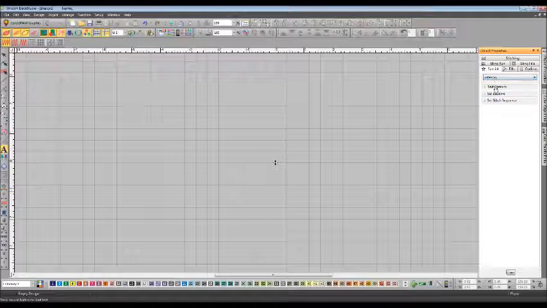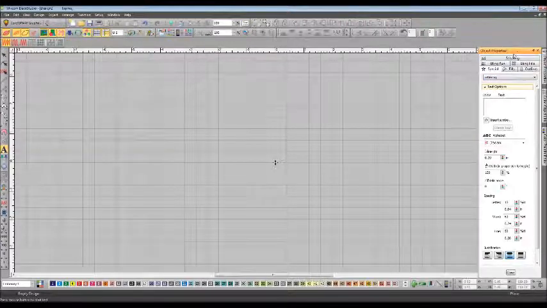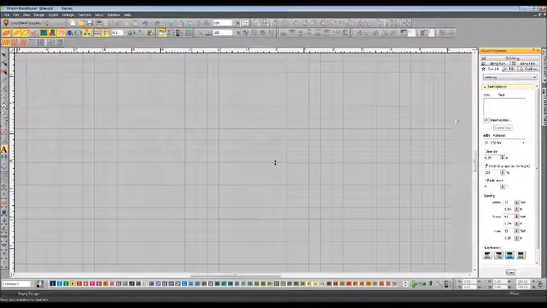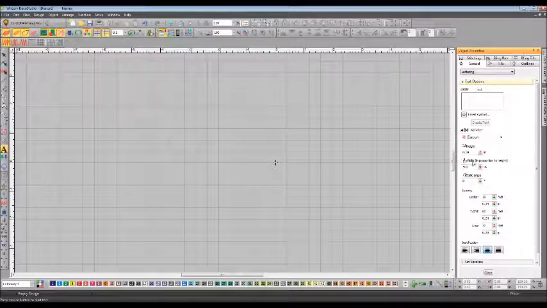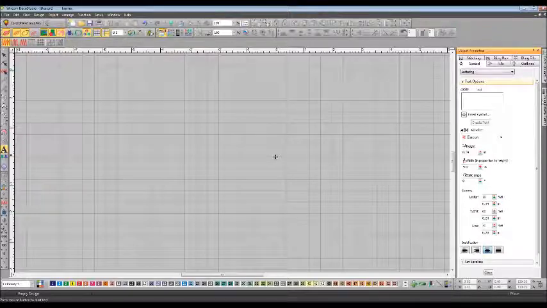So lettering, text options, and this little fly out here. We're going to make that permanent, and we're going to make it a little bit bigger so we can see it. So this little pin, it pins it, so it's always open. And you'll notice we have our scroll bar here now. These flyouts are actually pretty cool. If you have a smaller monitor, it keeps your digitizing real estate as large as possible.